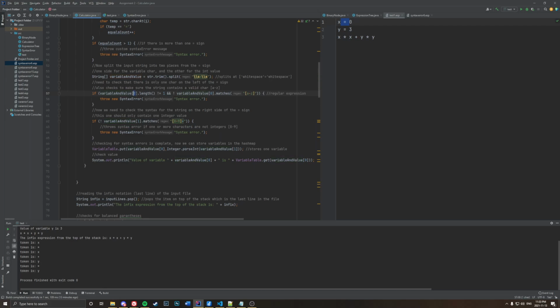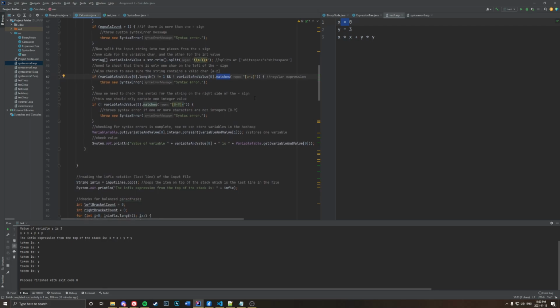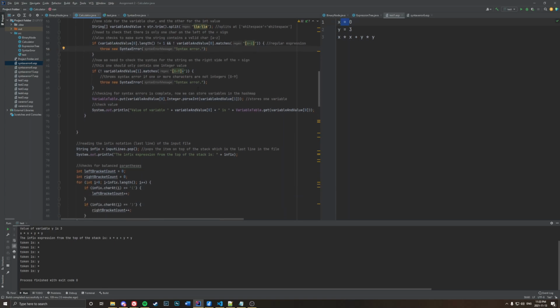Index 0 of the string array from the split needs to be a letter. The program checks for that using matches and the regular expression here for A to Z. If it's a character other than A to Z, it'll throw a syntax error, because the first character needs to be a letter anyway.